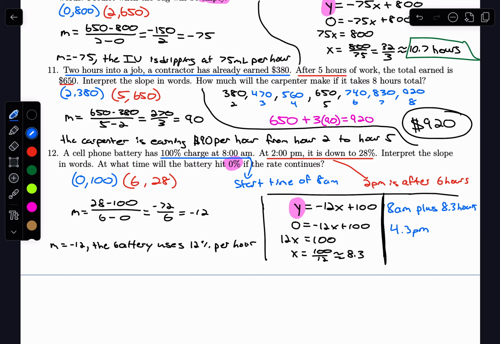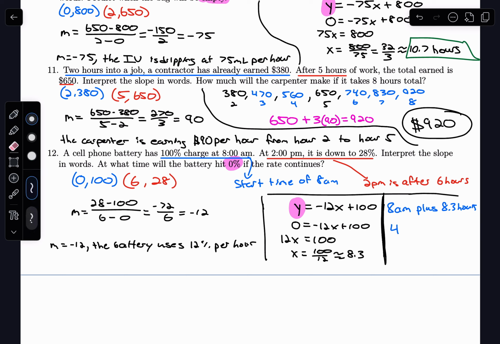Now, does that feel wrong? Do you feel satisfied with that answer? Probably not. What is 4.3 p.m.? We don't know. And so we need to give a better answer than this, right? If you say 4.3 p.m. to someone, they're going to look at you like you are absolutely crazy. So what we need to do is find a conversion between that 0.3 and the number of minutes in the time, because we don't want to say 4.3. We want to know 0.3, what is that in minutes?